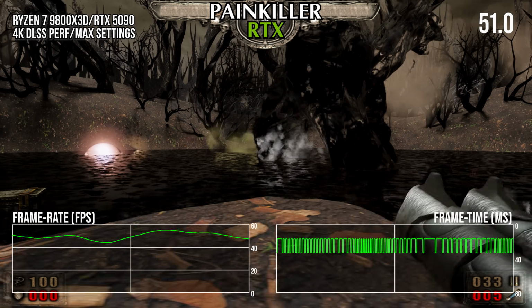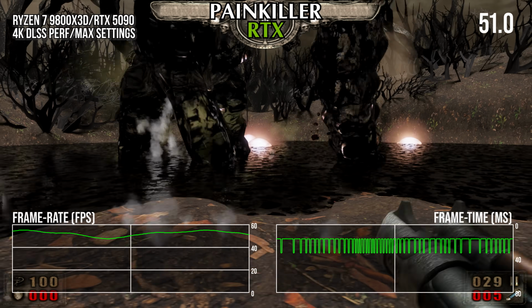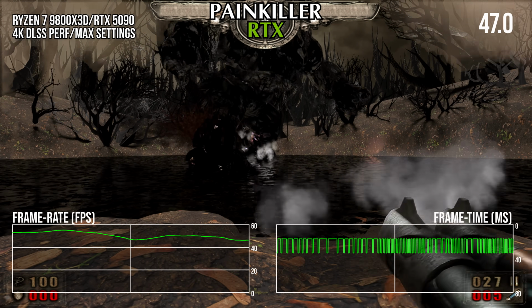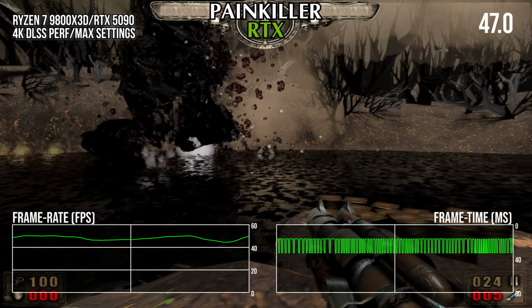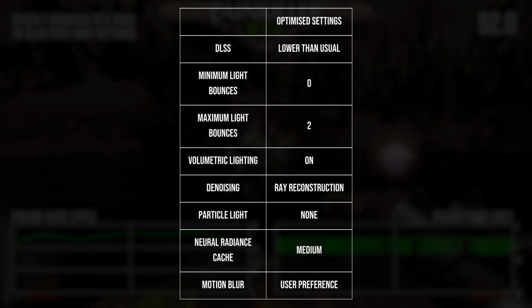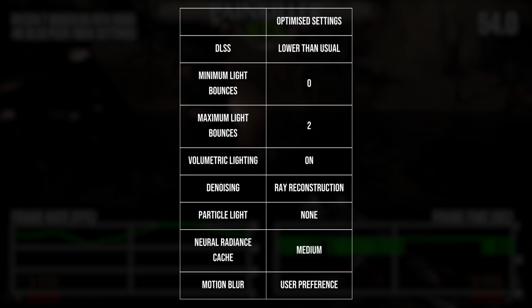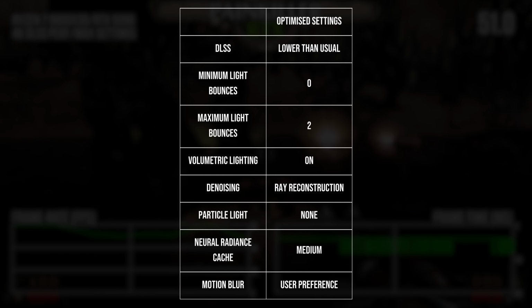Being a user mod and still in development, I imagine this could change in later versions, but at the moment, RTX Remix maxed out is very heavy, and even heavier than Portal RTX, which I've covered in the past. So if you do want to play this game on a lower end GPU, I do recommend my optimized settings that I made for Portal RTX, which I've updated here for the most recent version of RTX Remix, which basically means turning down a number of light bounces and saving on performance by skipping a couple of other areas.